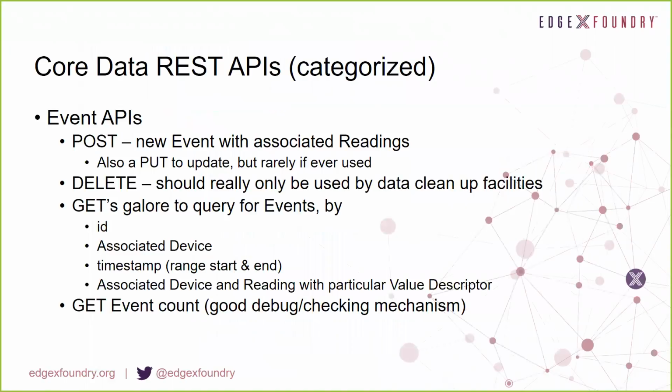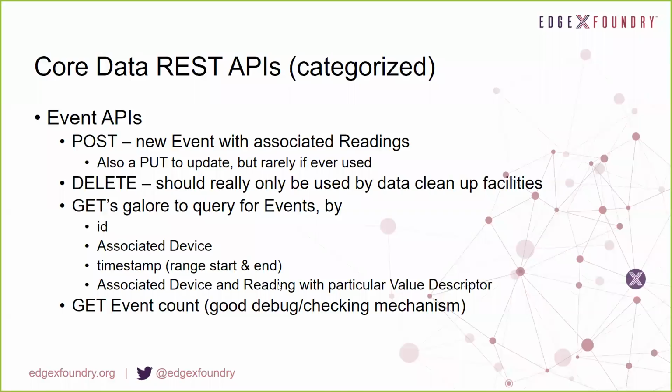You saw a little bit of the APIs and how it's represented inside of that Java code. What are all the APIs offered? There's a deep and rich API set here. So I'm going to kind of categorize them a little bit, and then I'm going to show you the RAML document, which will give you a complete detailed list of those. So we have APIs around events, as you would imagine. And those APIs allow us to do things like post. You can delete an event and its associated readings. This is typically not going to be done by code you would write. This is typically going to be done by things like that scrubber that I talked about.